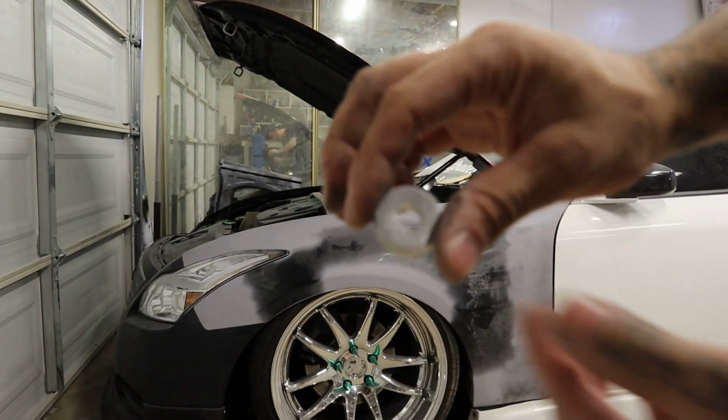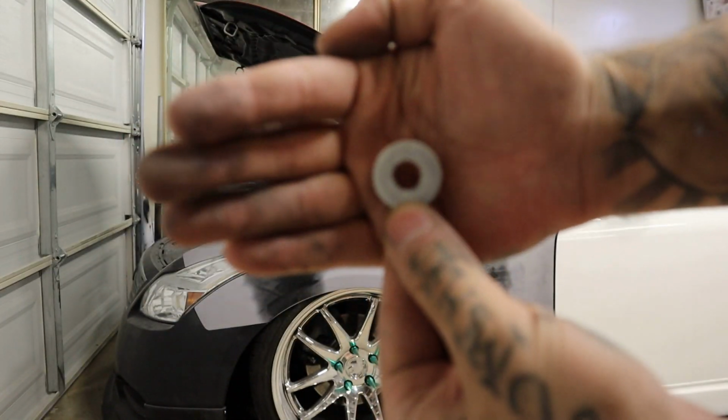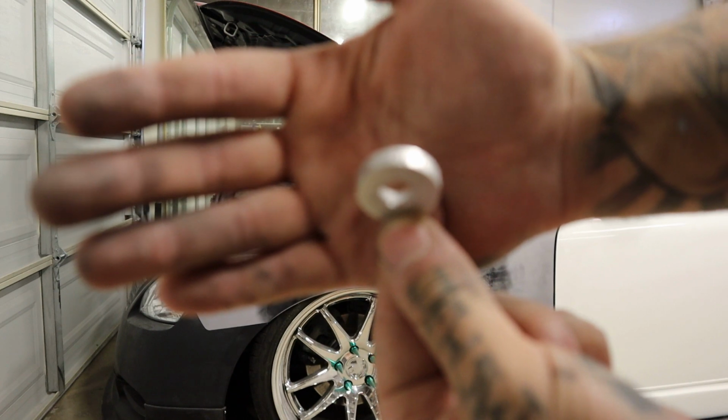All right, so this is what I'm gonna be using right here. I don't really know what this is off of. I'm trying to get it to focus, I apologize. Focus.